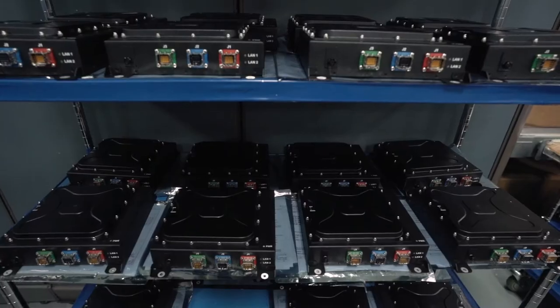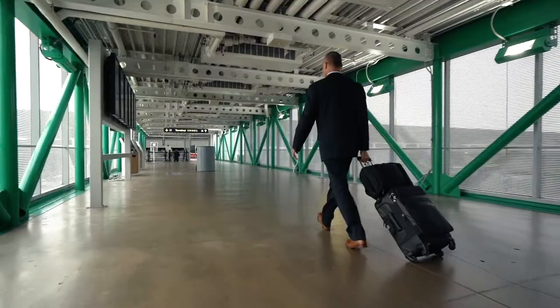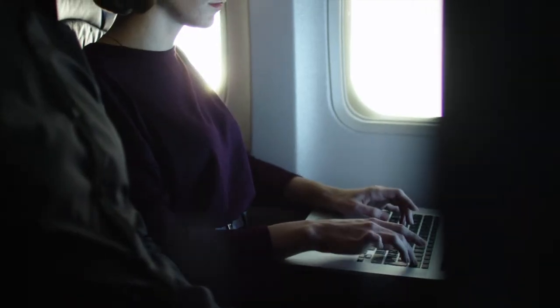We develop content servers for presenting movies and TV shows that passengers are familiar with. We also give them the ability to connect down to the ground to their loved ones via text messaging, via email. At the highest levels, what people want from connectivity is control — they want to be able to sleep, read, eat perhaps when they want, but they want to be connected.